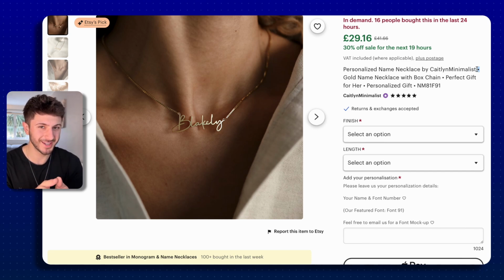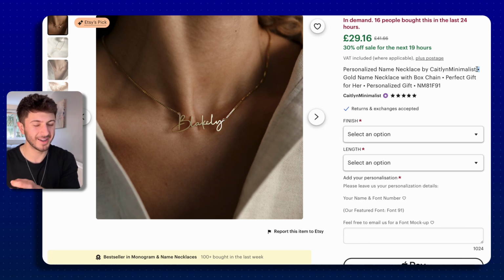So if it was me, my best advice, I'd just go on this shop, I'd highlight it, I'd copy it, and I'd put this into my own listing titles. From personal experience, I just think it makes a shop look so much more professional. And then of course, we're going to get onto the SEO separately. So we'll actually look at the keywords and why they're important a little bit later in the video.